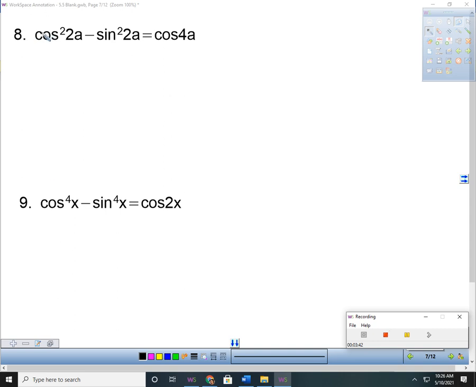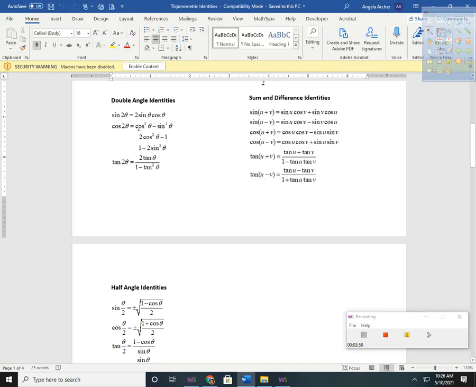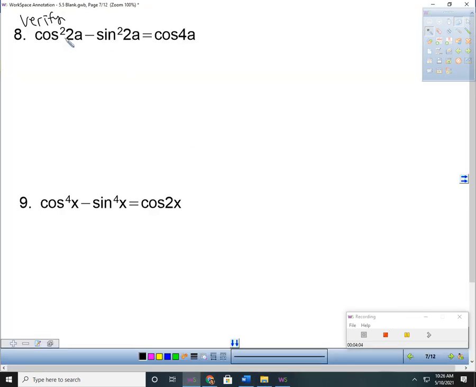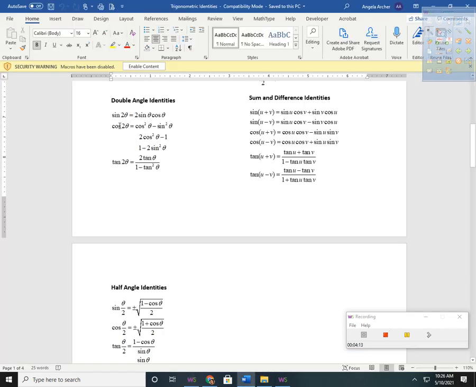All right, so now I'm going to be verifying these. Going to verify that the left-hand side is equal to the right-hand side. So I noticed that this looks an awful lot like the double angle identity, cosine squared theta minus sine squared theta. The only difference is that 2a is what represents your theta. So if you look at that formula, whenever this is 2 theta, then this is just theta. So this angle is doubled over here. Same thing here. If this is theta, this is going to be 2 theta.